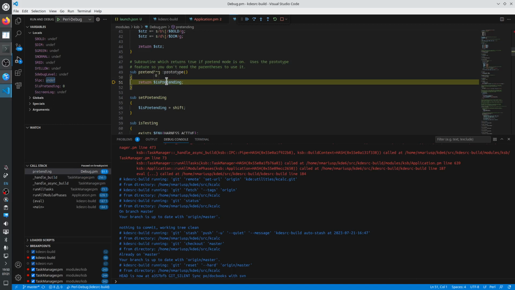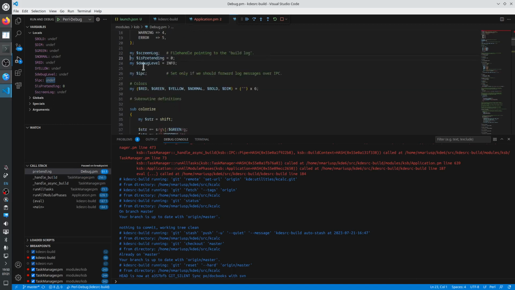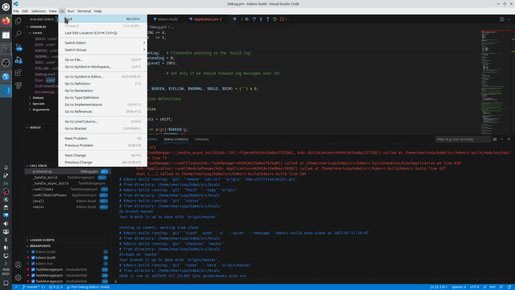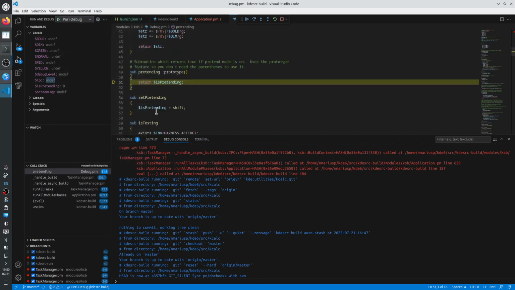Okay, so this is defined at line 23. Is pretending. How do I go back? Alt Control minus. I do not like this shortcut. I want it to be similar to web browsers, Alt left. So is pretending is 0.